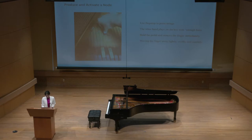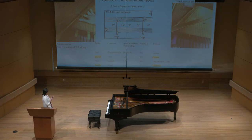If you're curious, this is how it looks when you're doing the harmonic. You can use other fingers as well, the fingertip, to press the specific point of a string. There are problems in this piece because the composer indicated a third partial harmonic. So in the score, it says third partial harmonic of G.